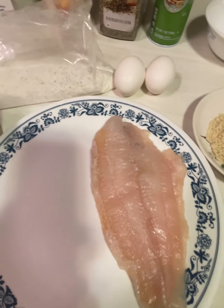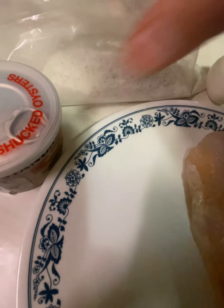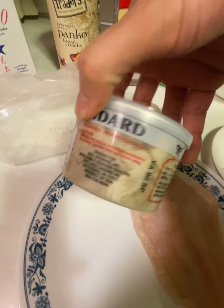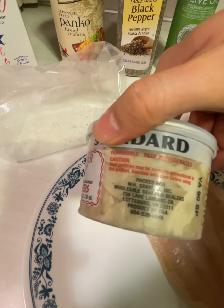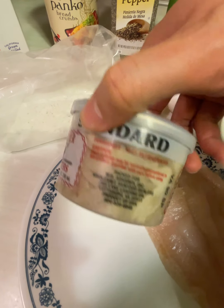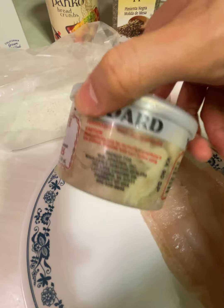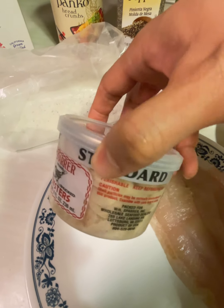So I'm about to go ahead and get the oysters ready. This is maybe about 12 oysters in here. You're gonna pop it open, rinse it off with water, pat it dry, and then throw it in the Mochiko and let it absorb what it absorbs.